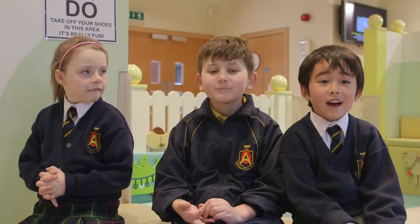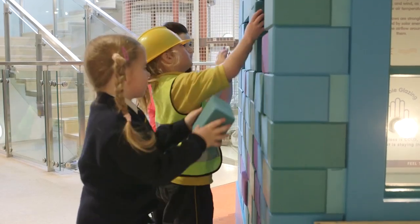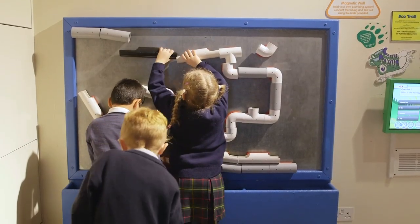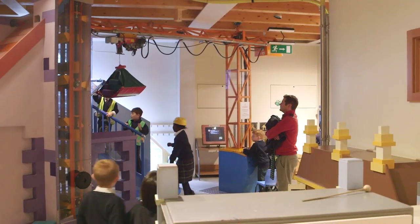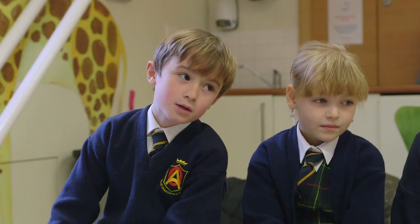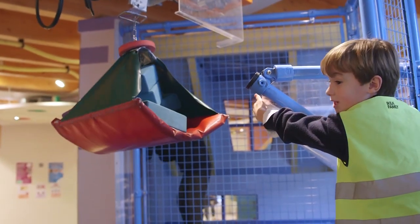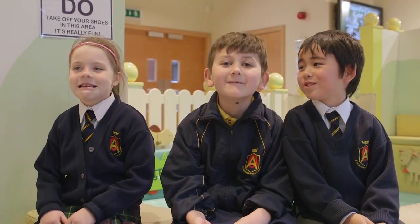My favourite thing is, I like them building. We have a construction zone where you can don a hard hat and really build walls, knock them down, use our crane. They're able to put some pretend blocks on and put the blocks on the walls. Finally we got it up and pushed it down — it was just for fun.